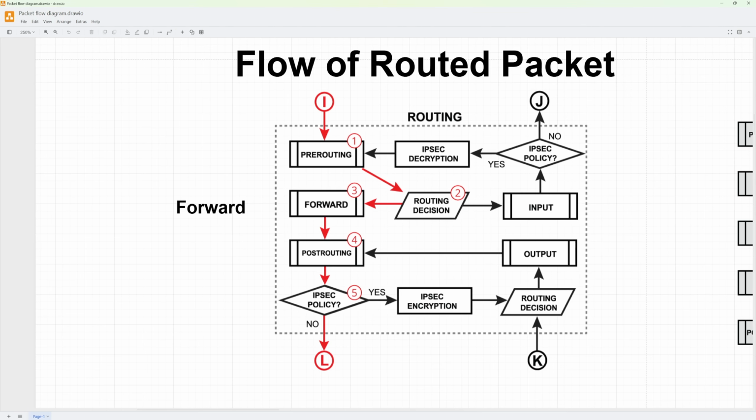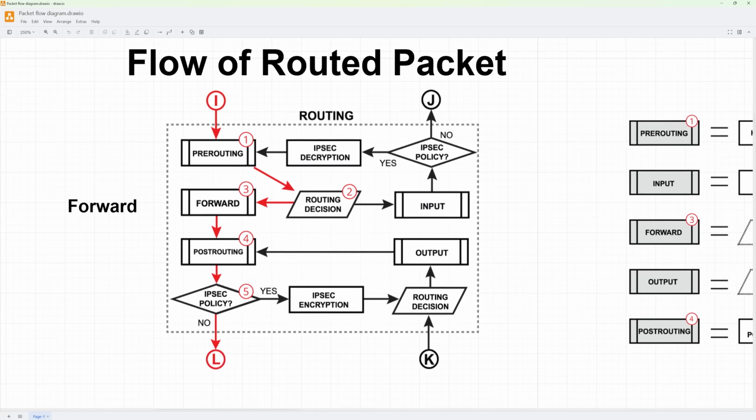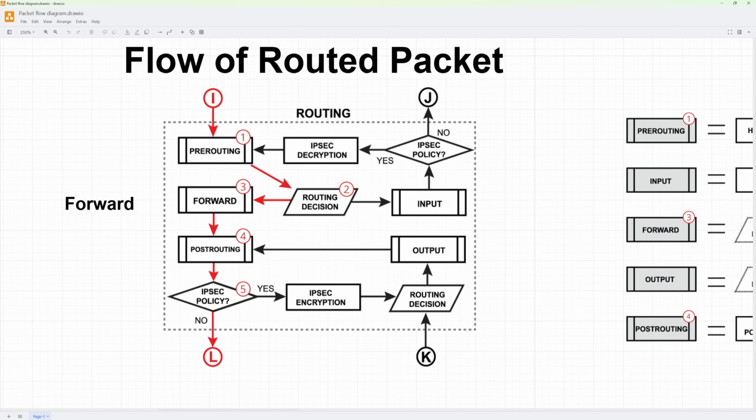So let's start with the first one. Imagine the MikroTik firewall has decided it's a layer 3 forwarding rule. We have to follow a forward chain. So what happens? The packet enters a pre-routing process. It checks if there is a hotspot and modifies the packet for hotspot use. This is what happens inside the layer 3 routing one.